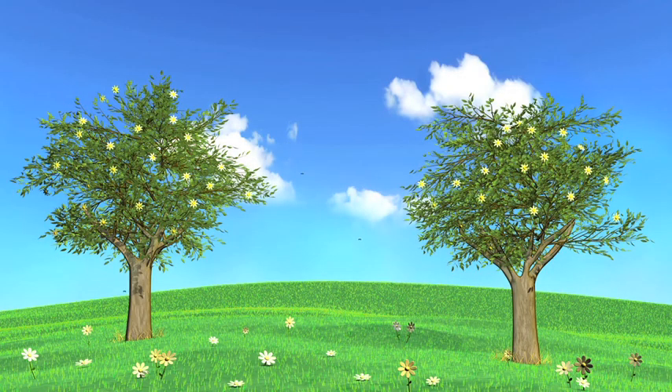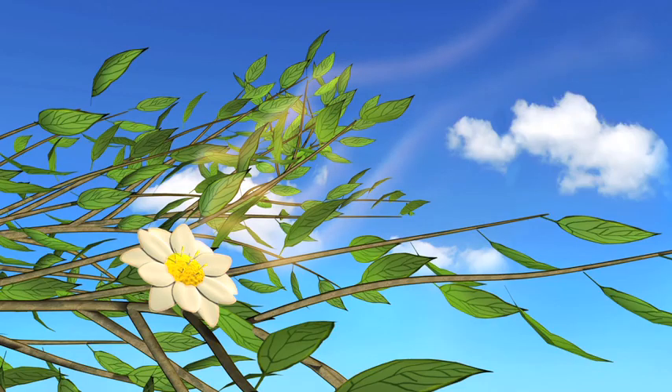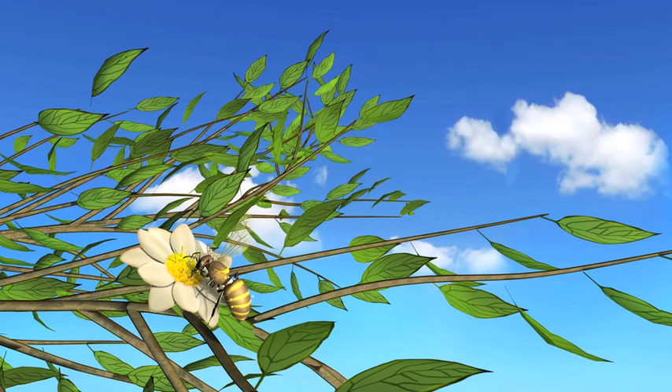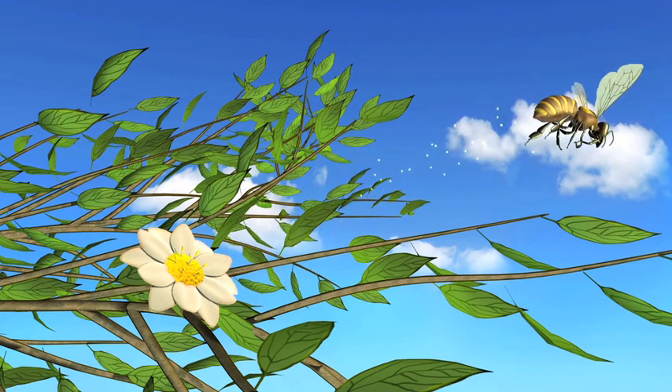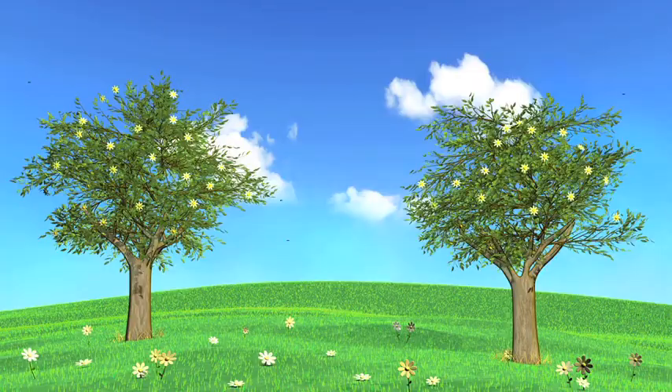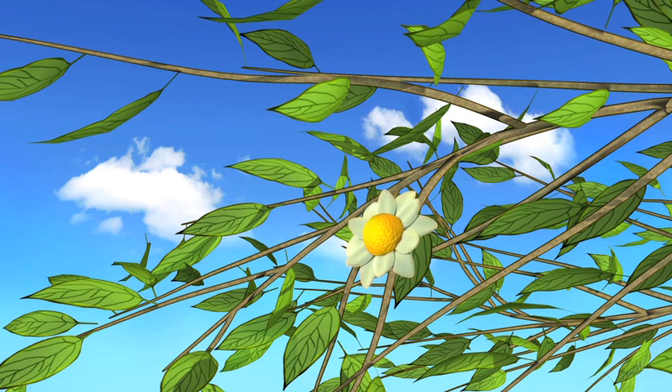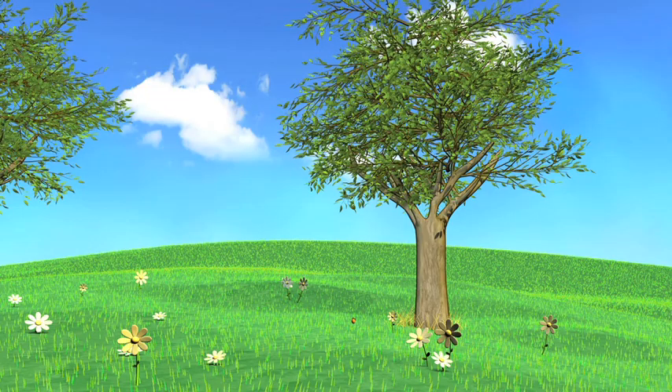The flower contains the plant's reproductive organs. According to its species, a flower can be female, male, or both at the same time. Attracted by the smell and color of the flower, the insect covers itself in pollen — the reproductive element produced by a plant's male organs. As it goes from flower to flower, the insect transports pollen to the plant's female organ, thus ensuring its fertilization. The fertilized flower will then turn into a fruit containing seeds.